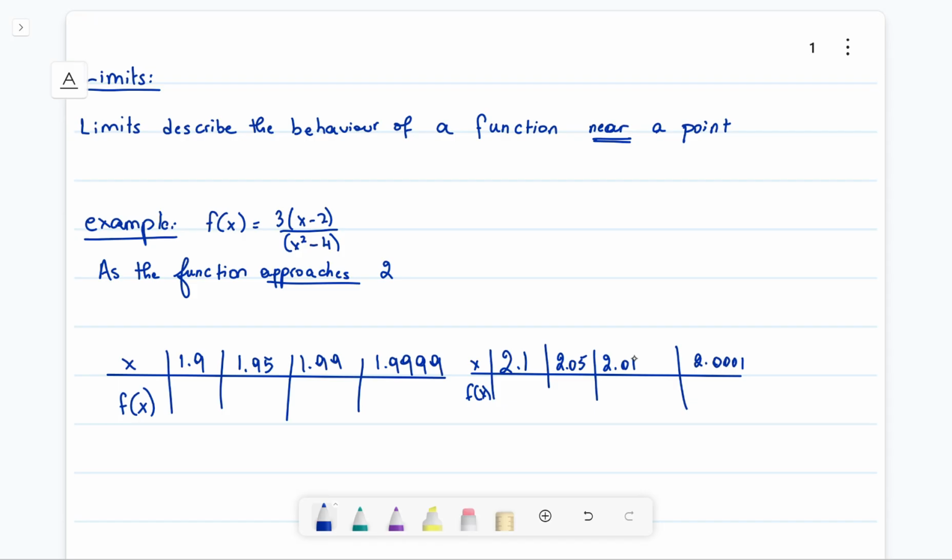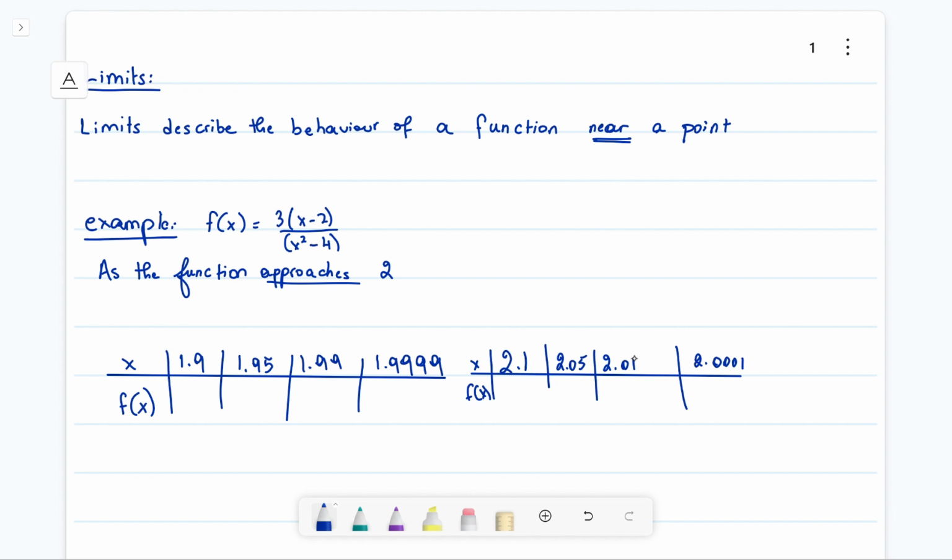So in this video, we will be learning about limits. A limit is the behavior of a function when it is near a point, not at the point, but when it gets really close to that point. So in case you didn't understand what I'm saying, we will look at this function in the example.